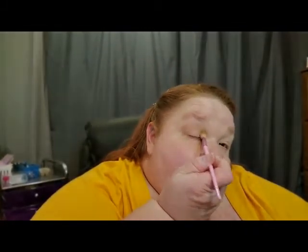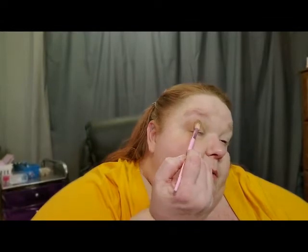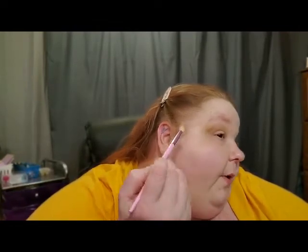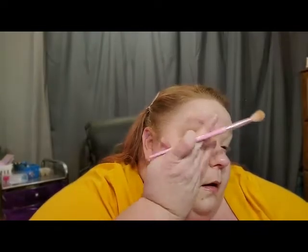So I'm just going to take my good old fluffy brush. It's the Morphe X Jeffree Star JS5. And I'm going to dip it into that bronzer. Kick off the excess, and I'm just going to start in my crease and lay that down. This is just going to help all the other shadows go on smoothly and just give it a background of color. And I'm going to sweep it out towards my eyebrow just a little bit. You don't want a whole lot of color, just a little bit. I'm going to do the same over here.